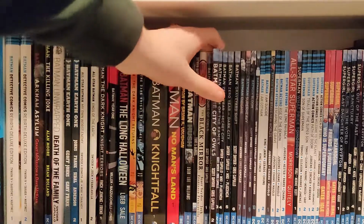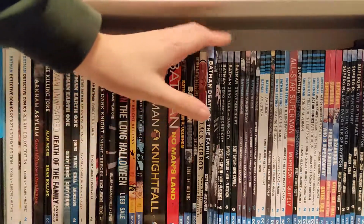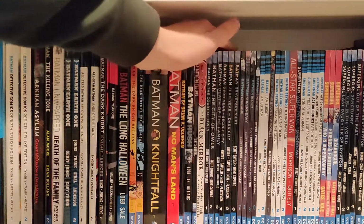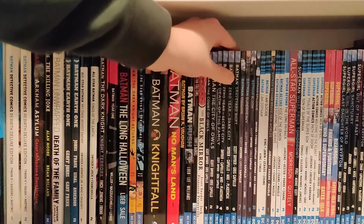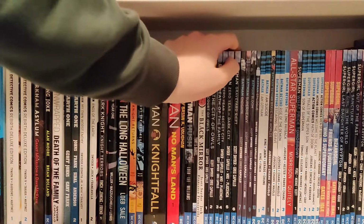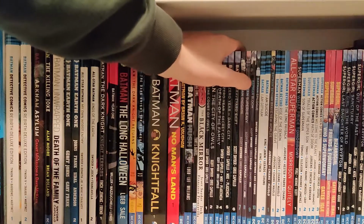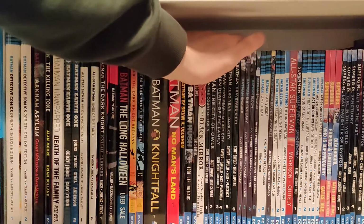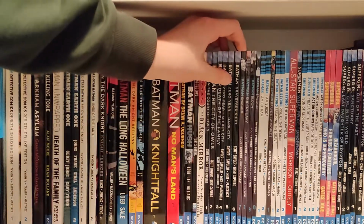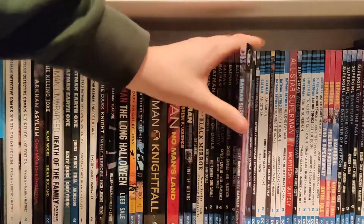Batman the City of Owls, Batman Death of the Family, which as I said I have in hardcover here, the Two Secret Cities, which is the 2.0 years, which is Secret City and Dark, Graveyard Shift, which is a few sort of filler issues is the best way to put it. We then have Endgame, Super Heavy, Bloom, and Epilogue, which is Jim Gordon as Batman when he has, the best way to call it is like the rabbit suit.